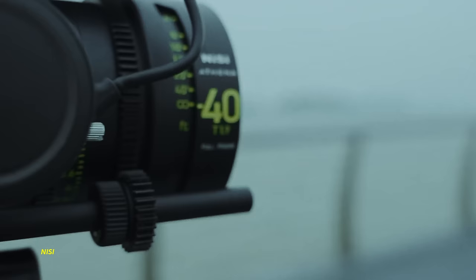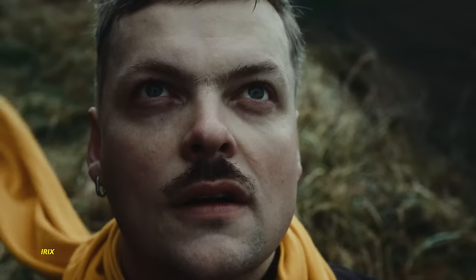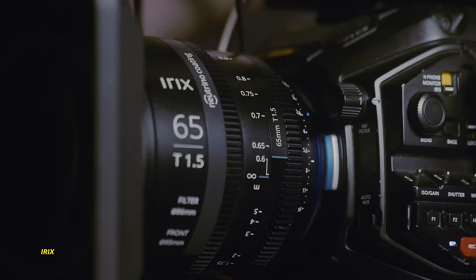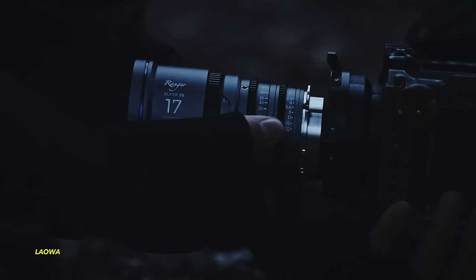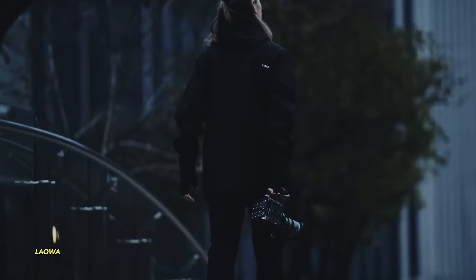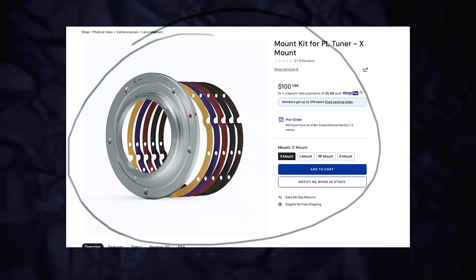The most notable products in the days leading up to NAB were the sheer amount of lens and light announcements. Nissi announced their 18, 40, and 135 Athena primes. Fujinon announced its Duvo HZK 14-100mm portable zoom lens. Atlas announced the 18-135 and 200mm Orion 2x anamorphics. Erix dropped a 65mm T1.5 prime for pre-order. Venus Optics slashed the prices of the 12mm 0D lens to $1,200 USD, then announced a set of three lower-range zooms — an 11-18, 70-50, and 50-130, all T2.9 in PL mount. Tekina added 40, 65, 105, and 135 lenses to the Vista P range, and the Tuna Module 8 released versions for X and L mount cameras.